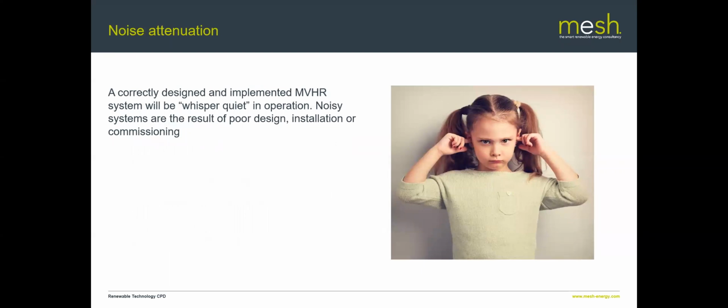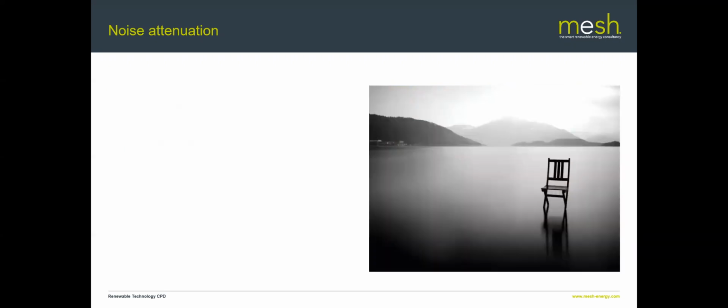So, noise attenuation. This is possibly the biggest fear people have of MVHR, much more so than running costs. People are scared it's going to be noisy, and it won't be. A properly designed and implemented MVHR system should be whisper quiet. I mean, it really should be totally unnoticeable. Where there have been noisy systems, it's generally the result of poor design, poor installation, or poor commissioning.